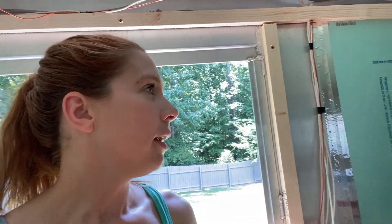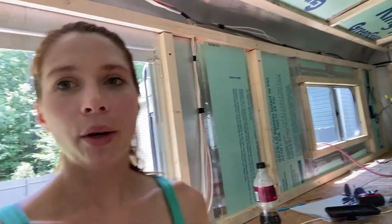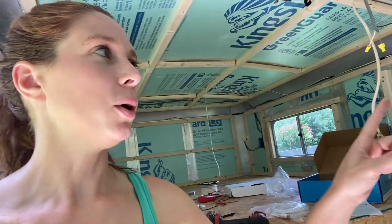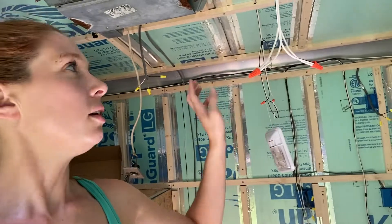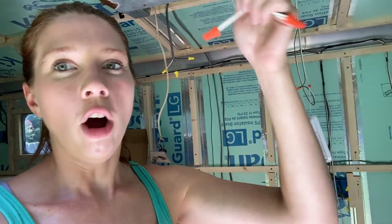Another thing I want to say is make sure that you don't have any loose connections in the wall. You're going to use a lot of wire, but it's worth it because you can see all of this is continual and my splits are all at a place where I can get to them if I need to. So you're going to want to wire it where all of your splits are where you can get to them.